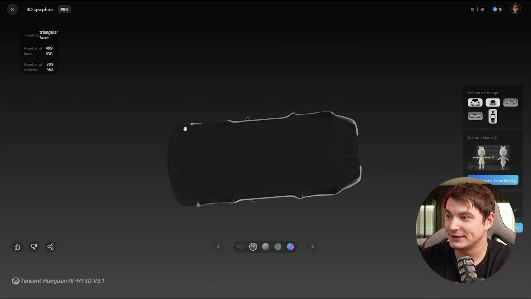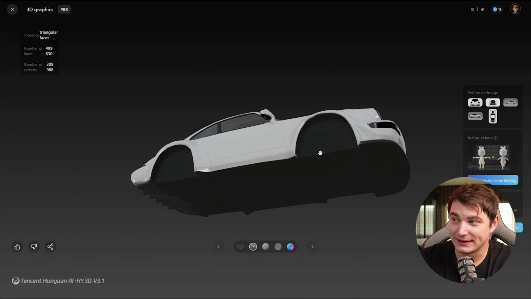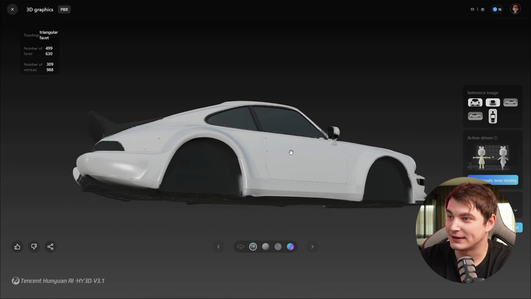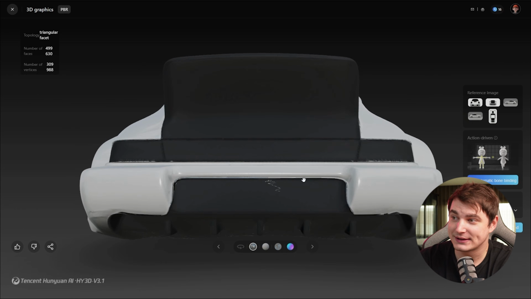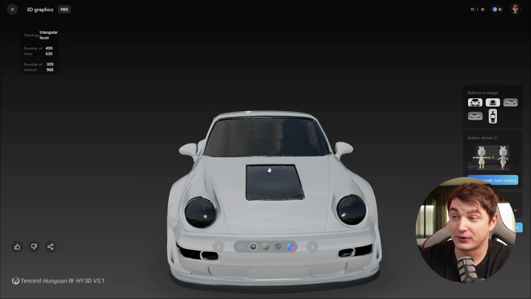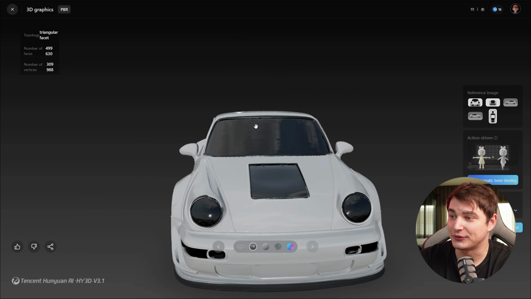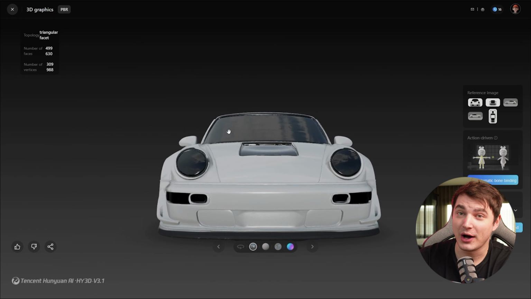So here you can see, pretty much that's exactly what I need. The shape is okay, there are no wheels, and there is space for the wheel, which is also exactly what we need. There are some minor imperfections, but we will still redo the texture because we'll need to optimize it for game. I'm gonna download it as FBX since we're gonna use it for AI topology.